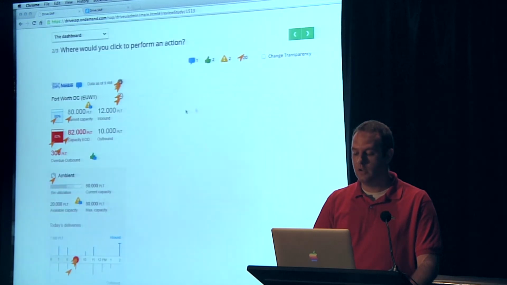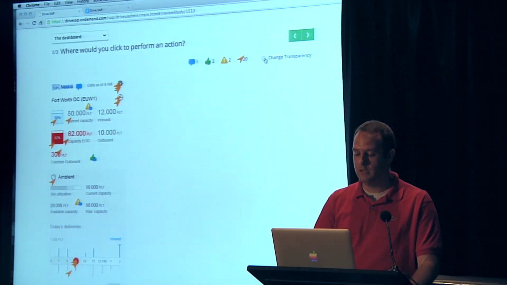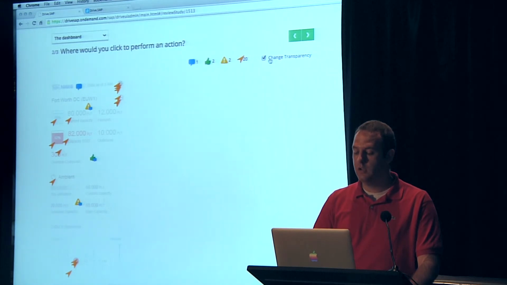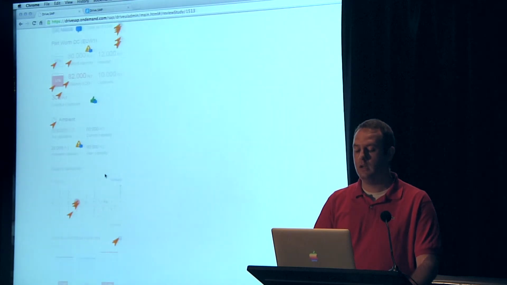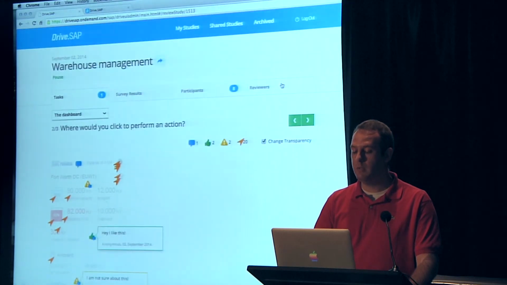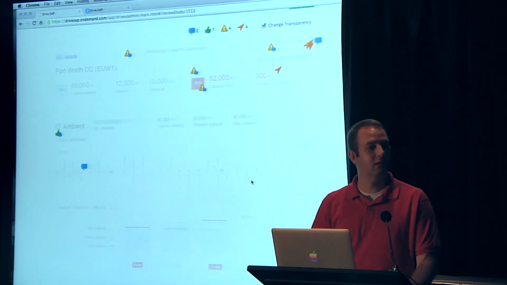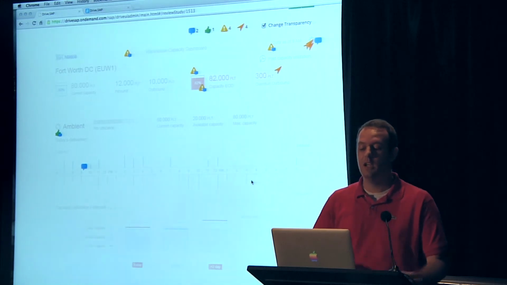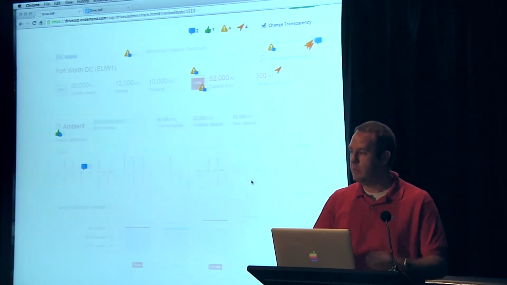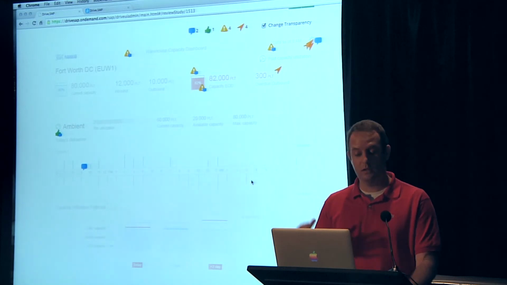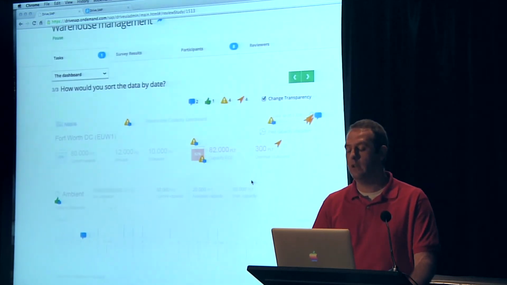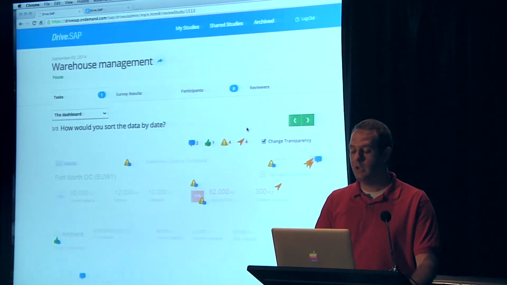You can see on other pages where people left their marks. You can change the transparency of the image so that the pointers are shown up front. And you can open and see the comments that people left. And this basically enables you to quickly see what a ton of people think. You can send this study to anyone and quickly get feedback from a lot of groups of people, and you don't have to go one by one and ask them what they think about the whole thing.